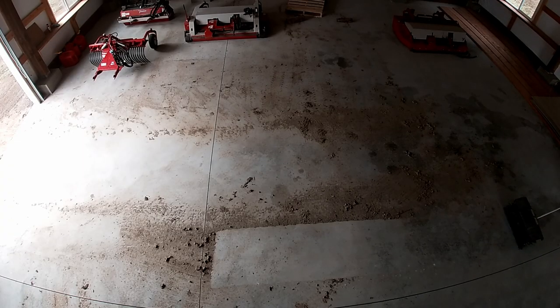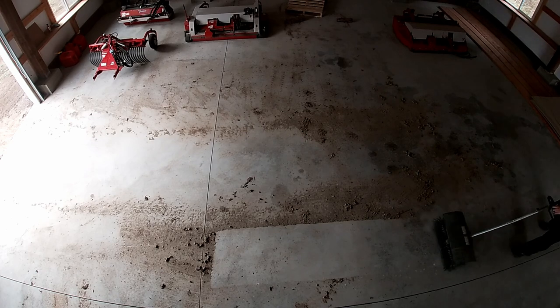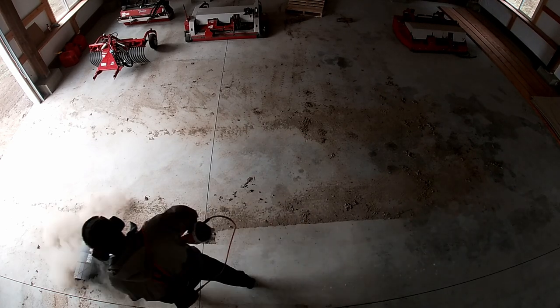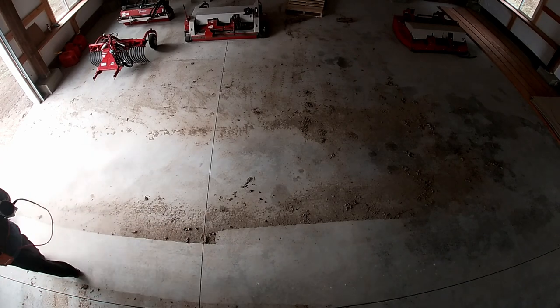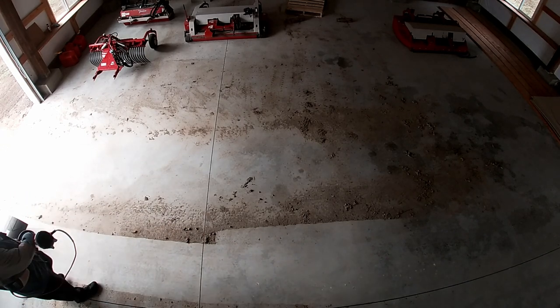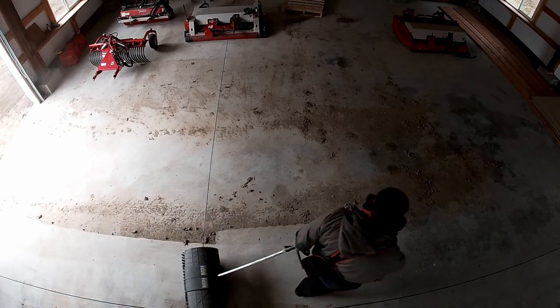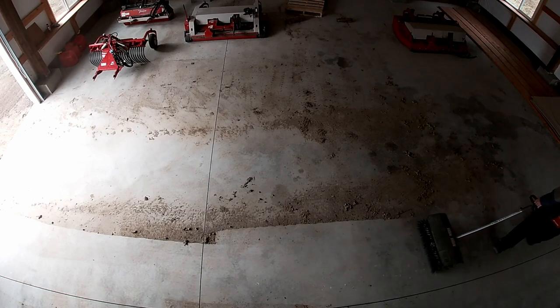Here's the entire barn area we're going to clean up today. On the left side I'm going to use the power broom, and on the right hand side I'll use the leaf blower so you can see the difference. You'll notice that sometimes I run the power broom walking backwards because when it spins it pushes back a little, making it easier to pull — however, since the concrete here is really smooth it didn't really help, so I stopped spinning it while walking backwards.